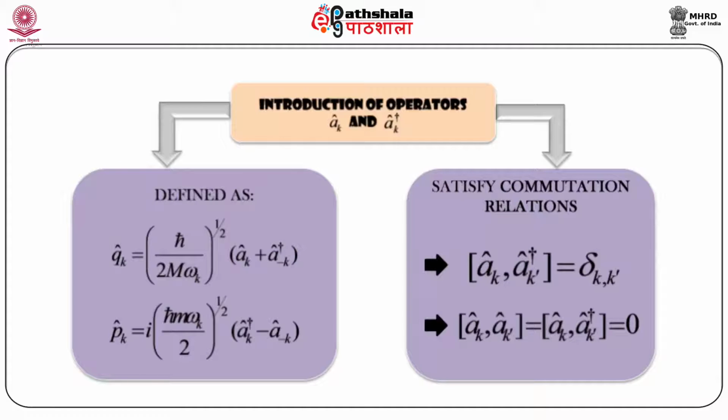So what does it mean? It basically means that when the phonon with momentum k is annihilated, a corresponding one with minus k is created. So basically this also satisfies momentum conservation. And the operators ak and a minus k dagger satisfy the following commutation relation, that is, the commutator of ak and a dagger k prime is equal to delta k k prime, as I had mentioned earlier. When k equals k prime, the right hand side is equal to 1, otherwise it is 0. And the commutator of ak and ak prime, and of ak dagger and ak prime dagger, is also equal to 0.